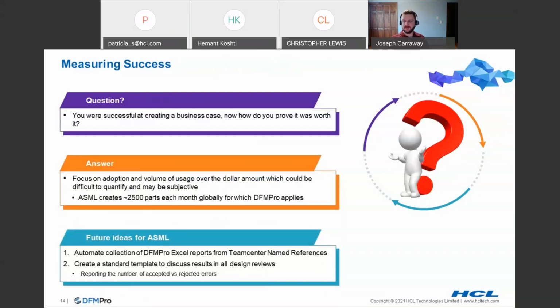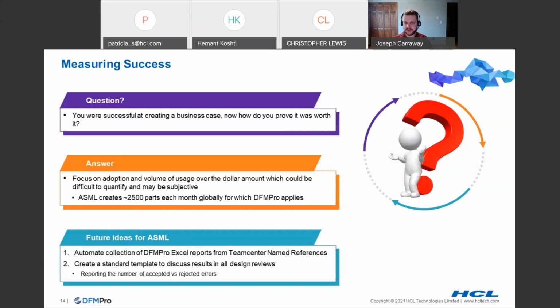Now, one of the biggest challenges that we have is making sure we understand, was this worth it? If management asks you, how much money did you save? I really can't answer that, because you could have a part that has an error, DFMPro catches it, easy to find, but I have no way of guessing if the lead designer would have caught it eventually or the supplier would have caught it.